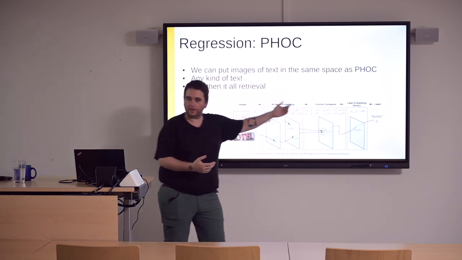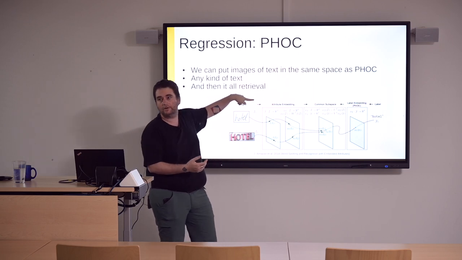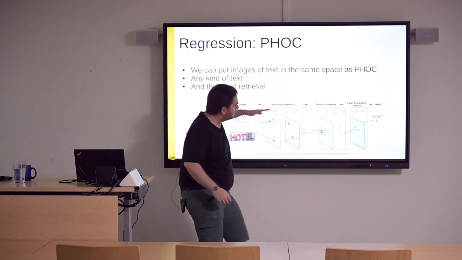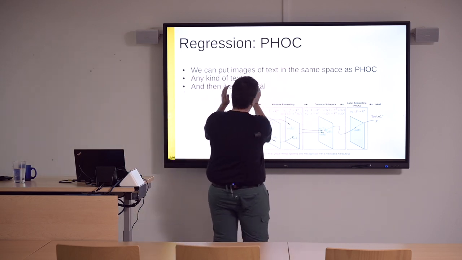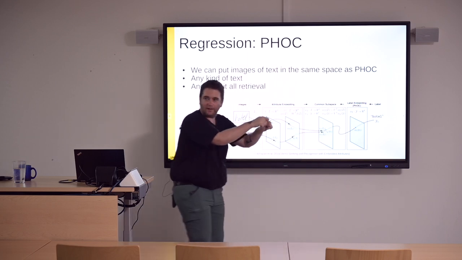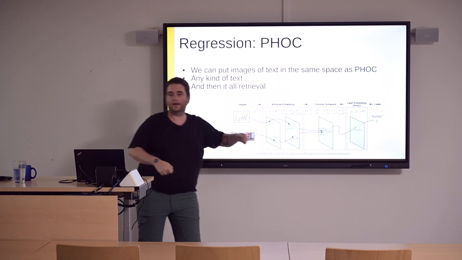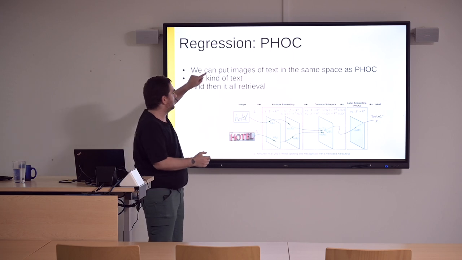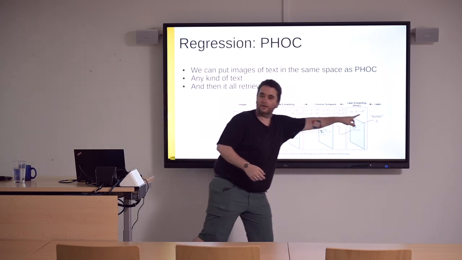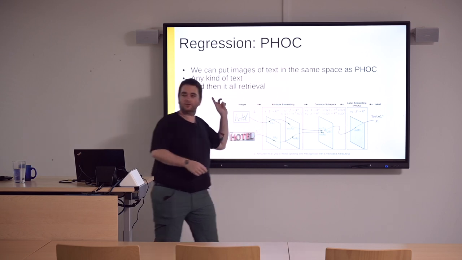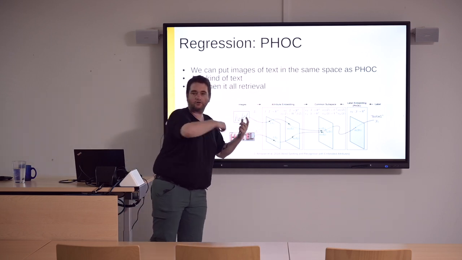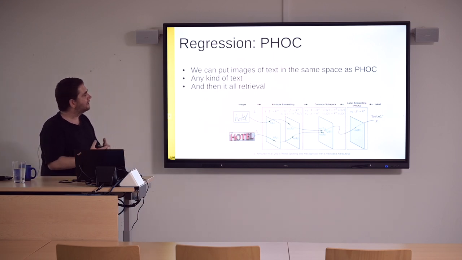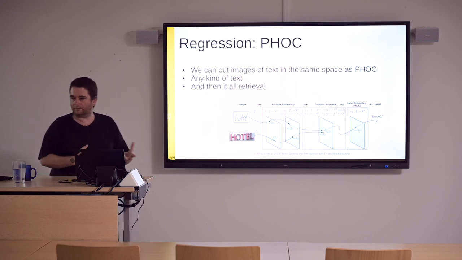At the same time, for example, we could also have a sound version, right? We could get the sound pattern of the word, put it here, and try to learn how to make the sound pattern also end up in the same place as everything else. And then what we would effectively have would be something like a speech to string, or even an image to speech. We could have all sorts of relationships, right? So we can take different domains and bring them all together. That is usually called domain adaptation.